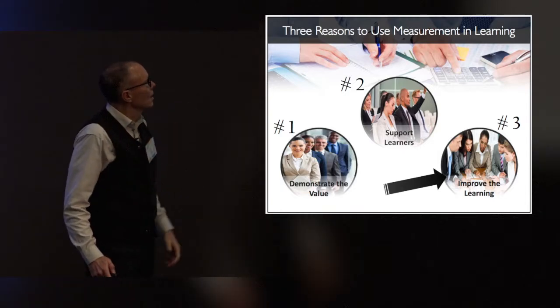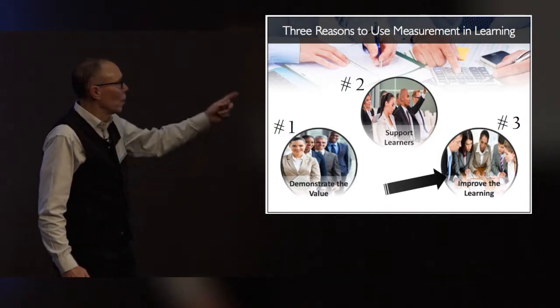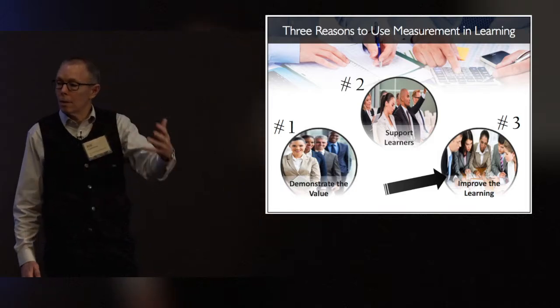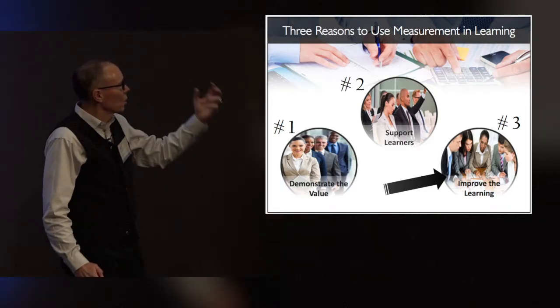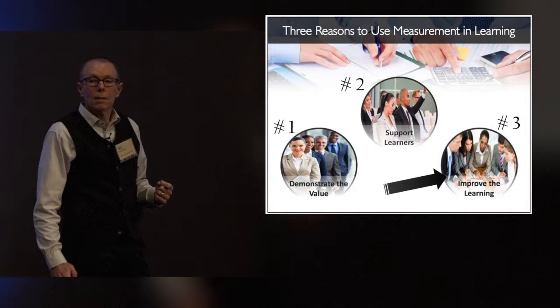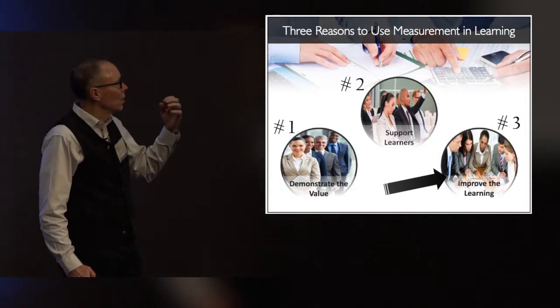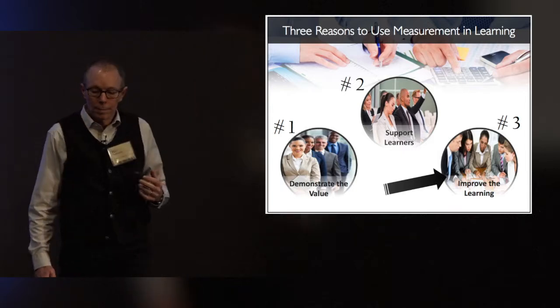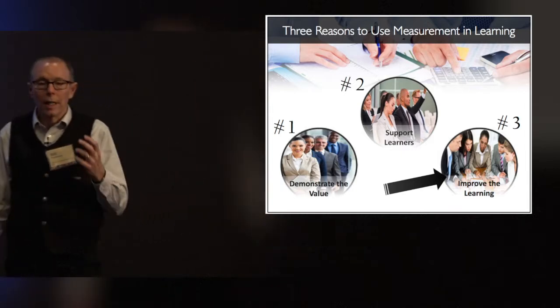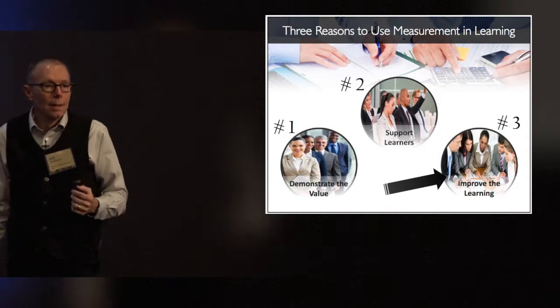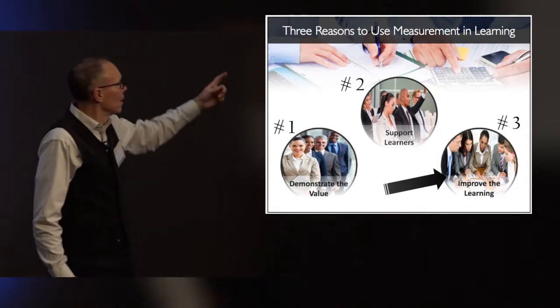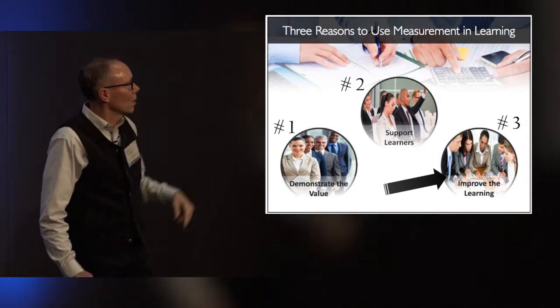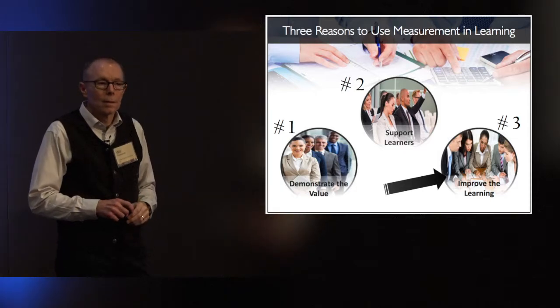So three reasons to measure learning. Number one, to demonstrate the value of our learning interventions. Number two, to support our learners in learning. And number three, to improve the learning. Now, when I go out and ask people in the corporate training field what's most important, they give me this kind of priority. Number one, demonstrate the value. Two, support learners. Number three, improve the learning.